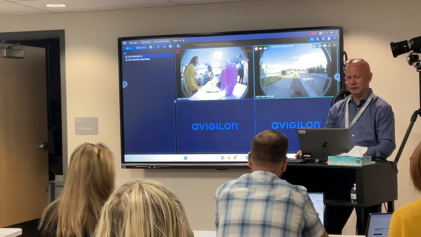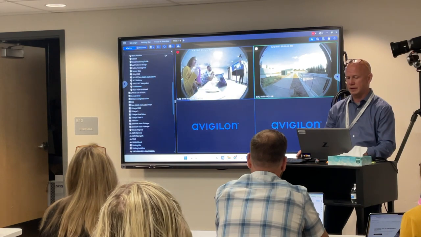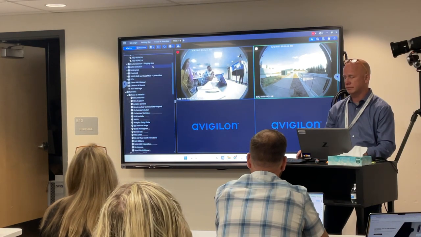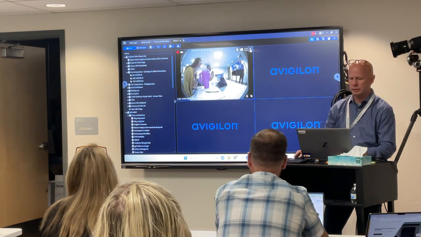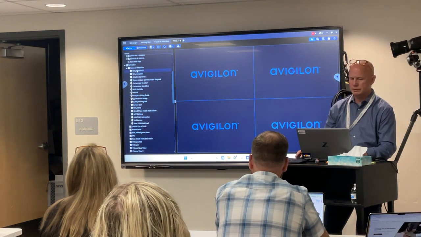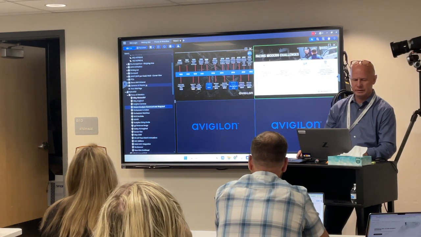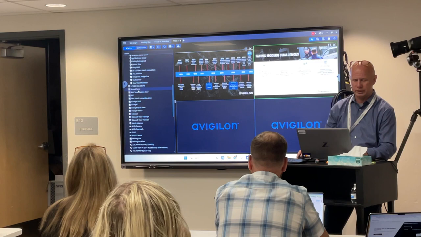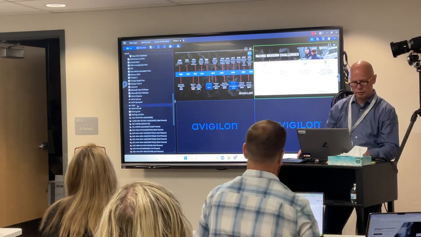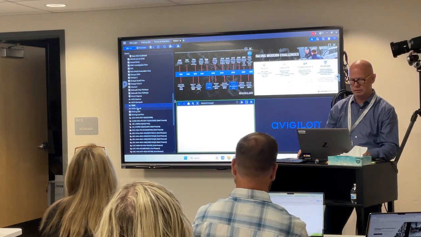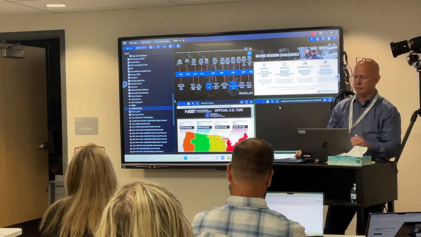Essentially, if you use the search bar, it's going to make things a little bit faster for you if you have a lot of stuff in your camera tree. Some of the other stuff that I have in my camera tree are maps, instructions, and other things that I can bring over. I can actually put in a website as well, so I could pull in like the time or the weather. So these are all in Google embedded browsers.